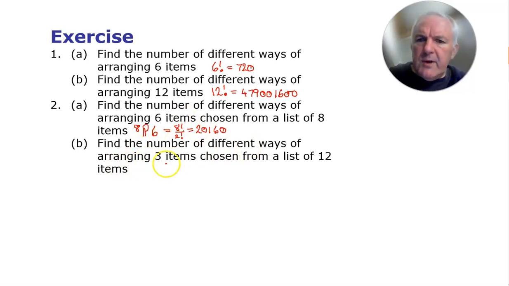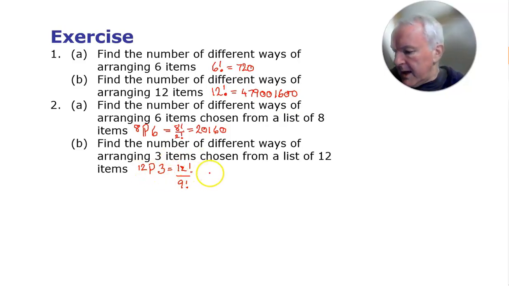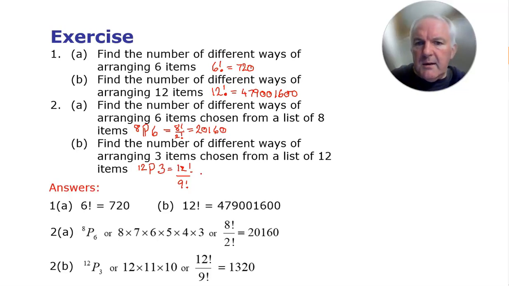And find the number of different ways of arranging 3 items from a list of 12. Again, it's 12. I'll do a normal P this time to show it doesn't really matter. 12P3, because I only want 3 of them. So that would be 12 factorial divided by 9 factorial. You can notice the subtraction that goes on there. Have I written that right? 12 items on the list. Well, I'm going to see what the answer is. I get 1320, but I'm not sure if that's right. Oh, it is, yeah. I just wrote it slightly wrong here. But that's now perfect. I like that. The other ones I'm hoping I did write down correctly.